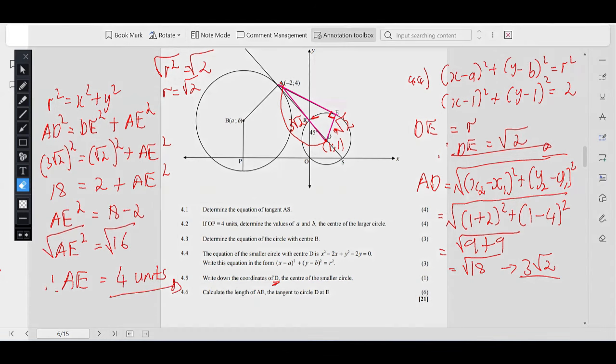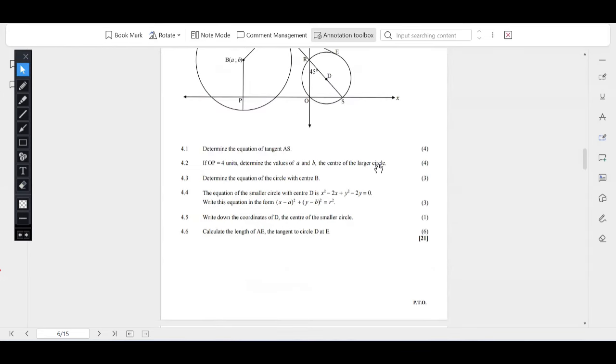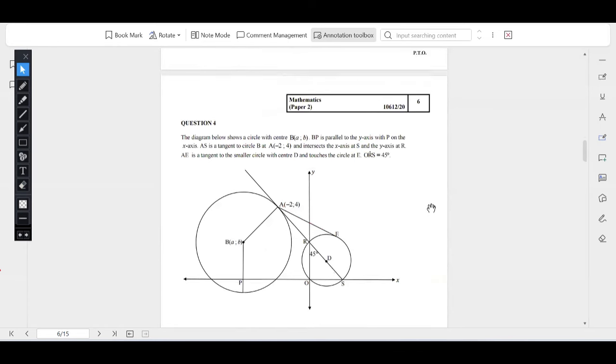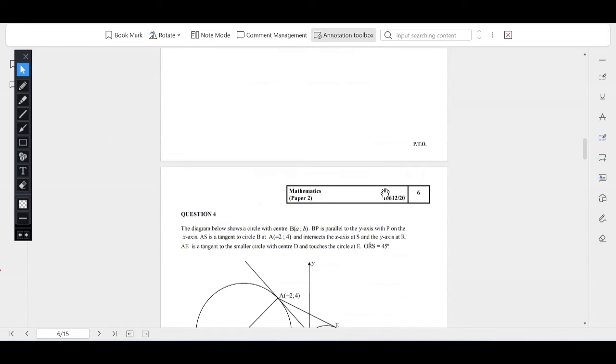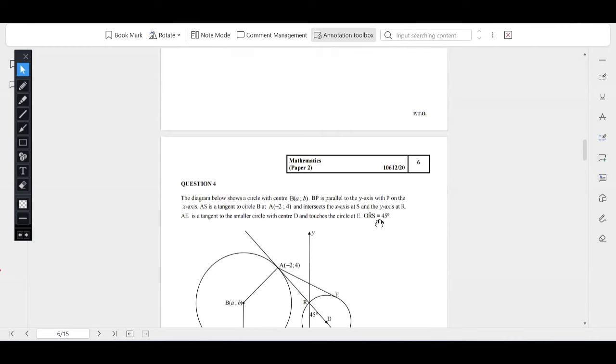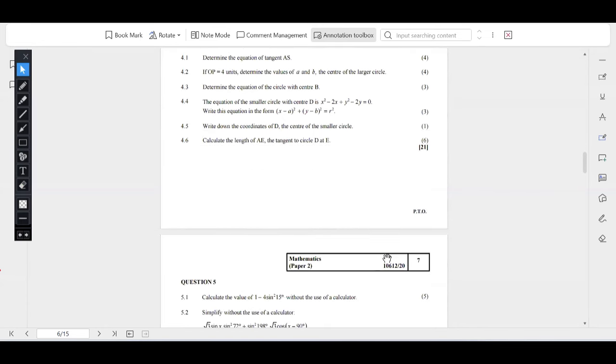Okay, so at this point, you have 21 marks from here. So let's check marks. We have 21, plus the 15 from here, plus the 20 from stats. Then at this point, we are sitting at 56 marks. So with paper two, if you answer all the way from question one up until question four, you now have almost 30 plus percent of the paper, right?